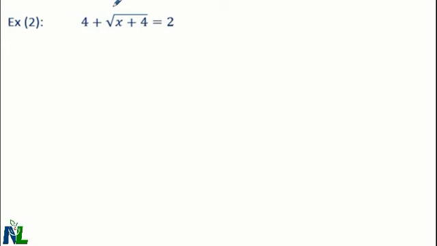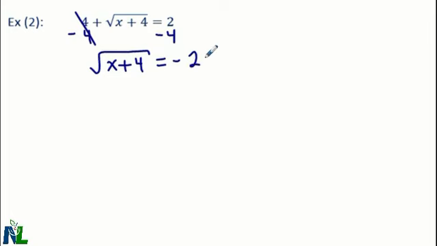In this question right here, I have a square root. Notice that I've got a number which I must move to the other side, or subtract this side and this side, in order to isolate the root. So in my first step, I'm going to subtract 4 from both sides, and I'm isolating the square root. Now, first, when I look at this, I notice that I've got a negative right here, which concerns me a bit because the square root of a number I know should be a positive number. But let's just proceed and find a restriction anyway.